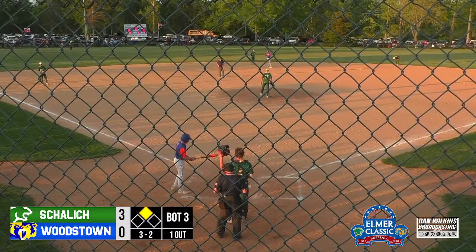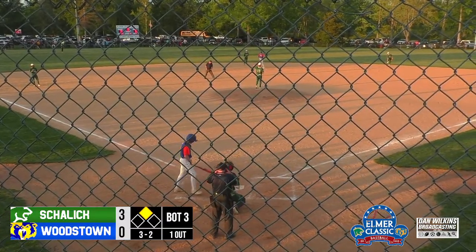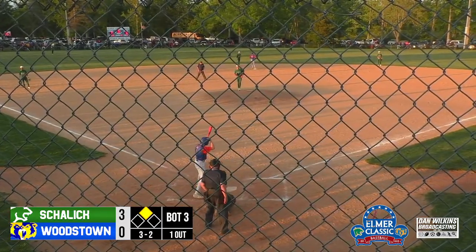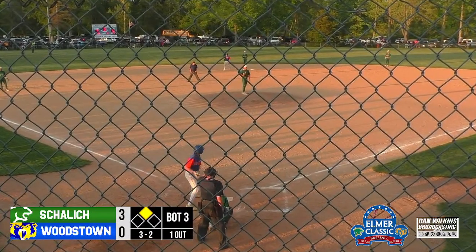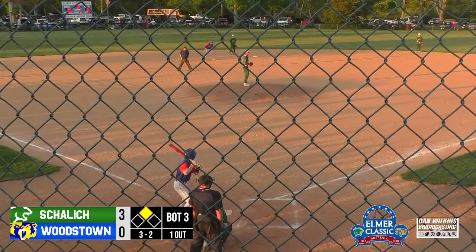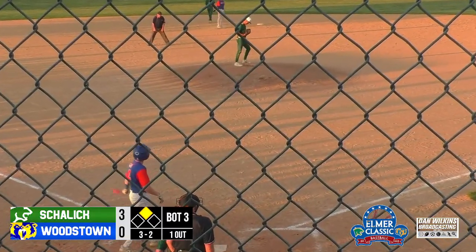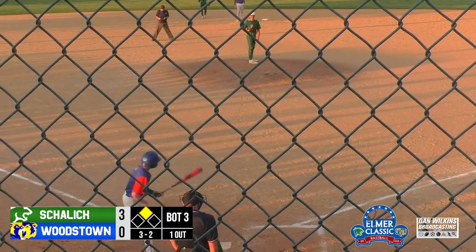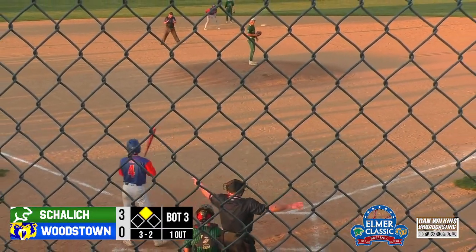And you got to hope for him that he's rewarded with getting on base, whether it be through the walk or a base hit. Absolutely. As he steps off that time, Pokrovsky gets back on the hill. He's got a 3-2 count, 1 away, 6 strikeouts, and a runner in scoring position. The Penn commit steps off. Again, you know, both pitchers coming into this game with a sub 1.5 ERA.